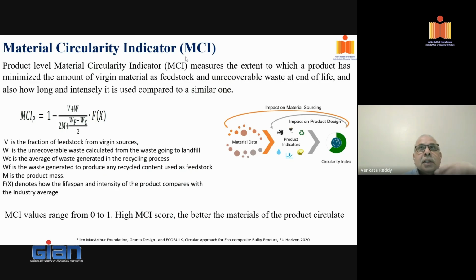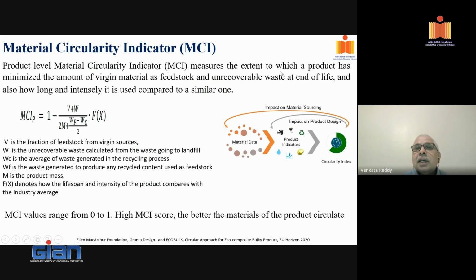Okay, because the product lifetime may be over in the first cycle, but many of the parts may be as good as new ones. Okay, so only 10%, 20% of the components in an automobile may not be reusable, but 80% of the components may be reusable by slightly changing the geometry, by repurposing it, and all that. So it may not be 80, it may be 70, okay, or more than 50 for sure.